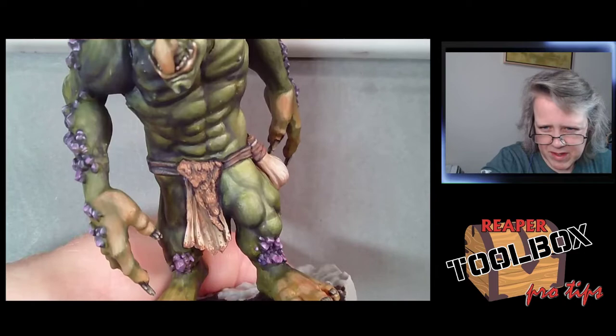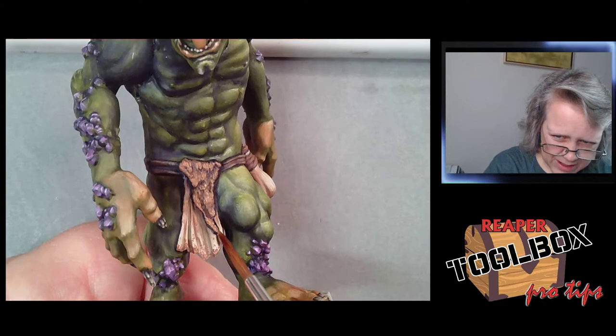All right, so I feel like I did lose my black indigo shadow between the fur and the loincloth a little bit, so I do want to bring that back in.